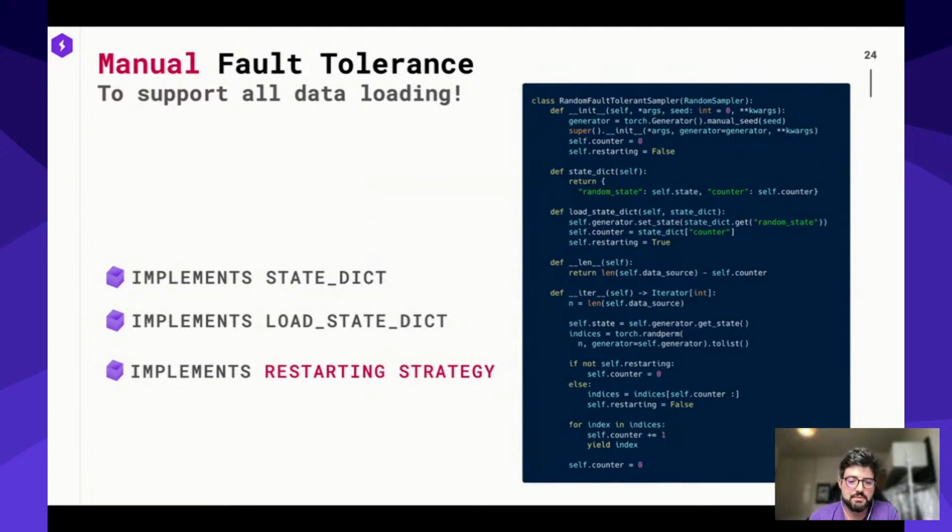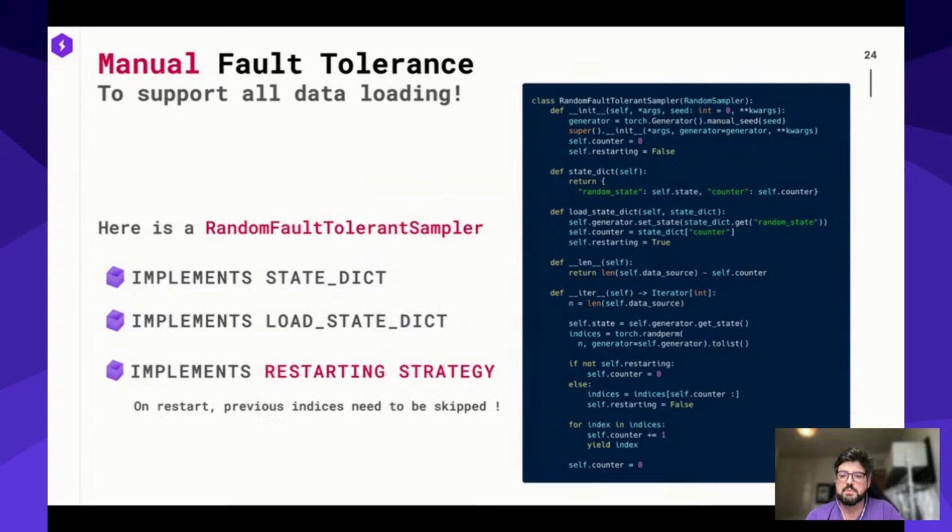So if you had those 100 elements permuted in a specific way and delivered only 20 samples, you will have to skip those 20 samples and then start iterating from there. Actually, let's dive a little bit inside of the code. That's what I had here: on restart, previous indices need to be skipped.